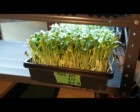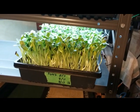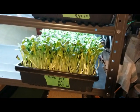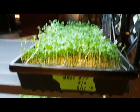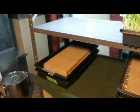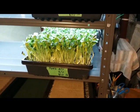That would be good enough to harvest, and we're on day 6. I'm gonna let it go. It's 3 more days to harvest. Honestly, I could probably harvest suns today. Broccolis need to go a couple more days, but then I do have the radish down there that need to go in the mix. Sunflowers really like warm weather, that's for sure.